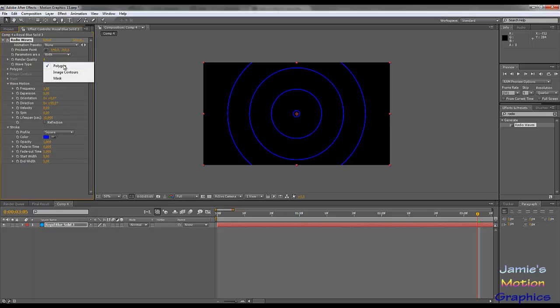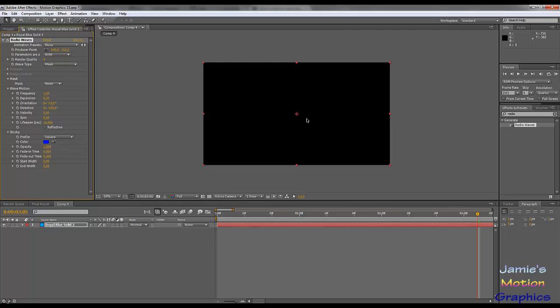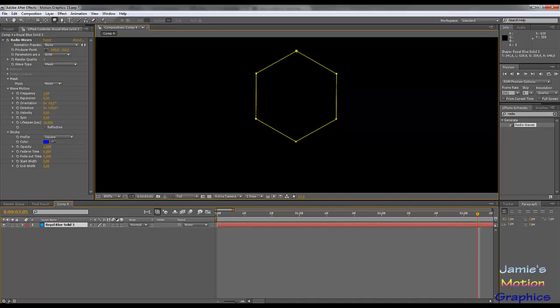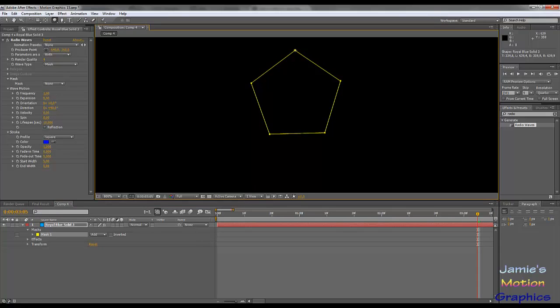First of all, we're going to set this thing to mask, but we need a mask to actually use this. So go to your middle and just drop on a mask by selecting your polygon tool and your layer at the same time. And once you do that, you should be able to make this. So I'm going to make it five-sided with the up and down keys. You can actually change the amount of points on there. So you can make it as many or as few as you want. Up to three, I believe. Yeah, after three it doesn't work anymore. So you can't draw lines with it, surprisingly enough.